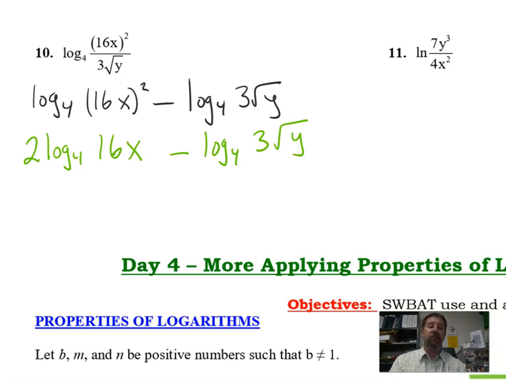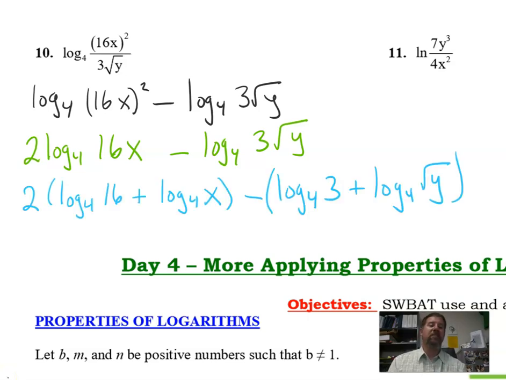Next, now again, I've got things multiplying, so I'm going to expand those with plus signs. Few things when you do this. When you expand something and you've got a number in front, like in this case I had the 2 in front, I need to keep that stuff in parentheses because that 2 went to all that stuff. Or same thing here, this negative went to all that stuff. So you need to keep it in parentheses or you're going to have to distribute it to everything. Okay, you can do it either way, but I tend to keep my stuff in parentheses. So be careful if you've got a minus sign, -1 in front, or like a 2 in front. When you expand, continue to expand, keep it in parentheses.